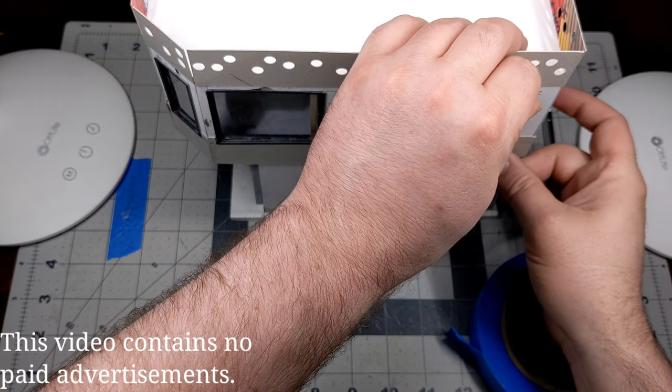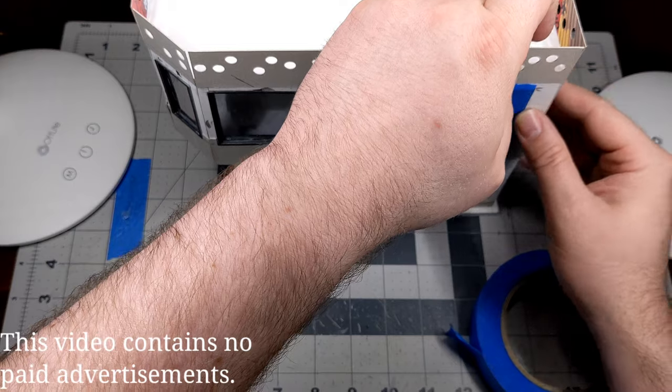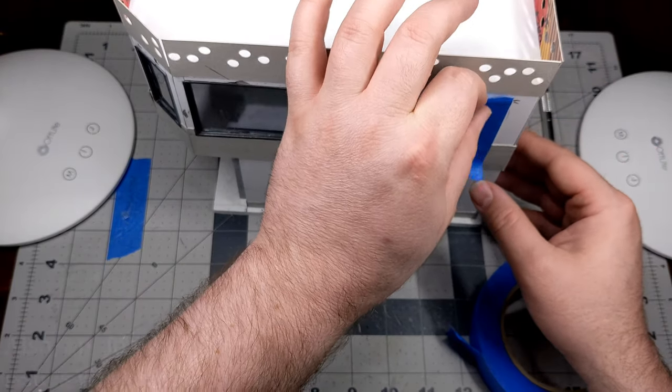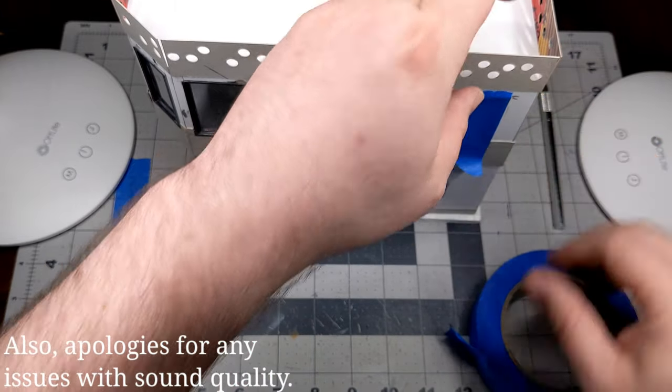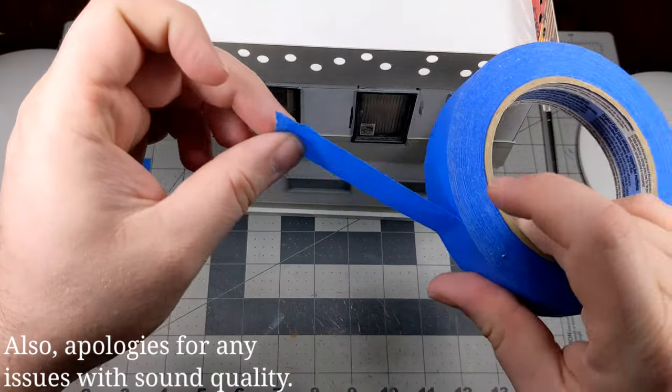Hello and welcome to Clocktower Game Studios. Today we're going to be finishing up the Kowon build for the Neo Nagoya project. As you can see in the background, I'm taping up the windows that we put in in the last video so that when I get ready to prime and paint this, I don't get any on those nice clean plastic sheets that I'm using to simulate the glass.